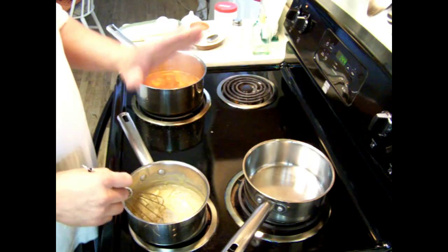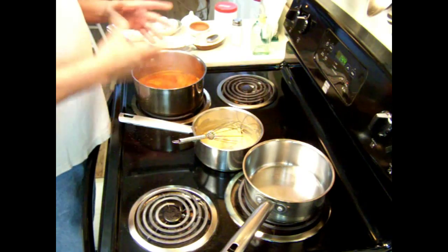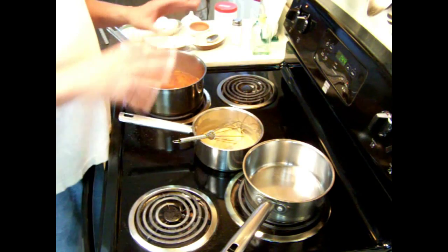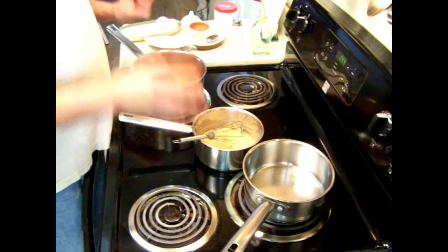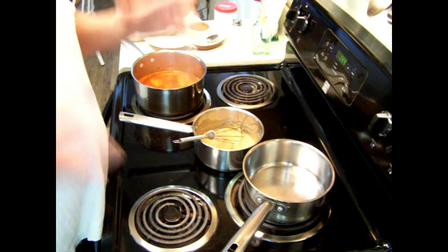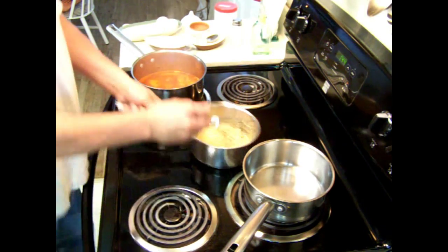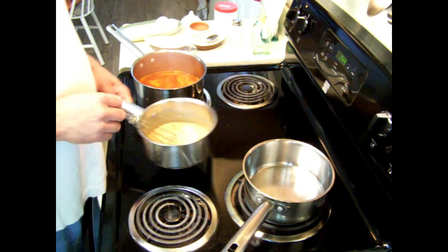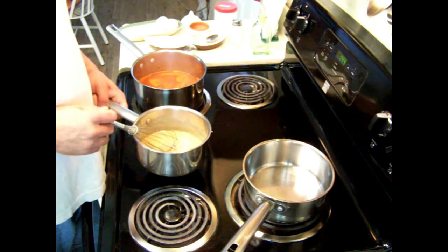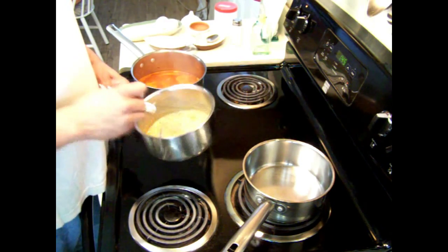Let me explain it one more time. After you've added your roux and it thickens up as much as it's going to, I usually have a pretty thin sauce. It's got to reduce down — the more it reduces, the more hot it's going to get and the more intense the flavors are going to get. But if you find, after tasting it, that it's hot enough and the sauce is still a little thin, add some cornstarch, it'll thicken it up, take it off the fire, and you've got your finished product. There is nothing worse than going through the trouble of making a chili and having it be way too hot.